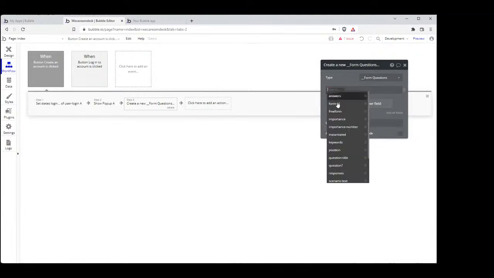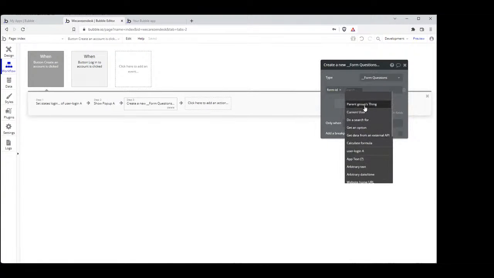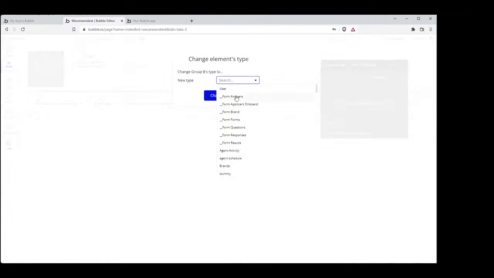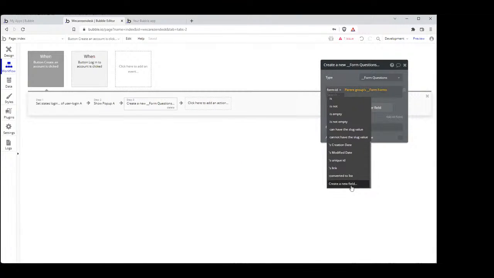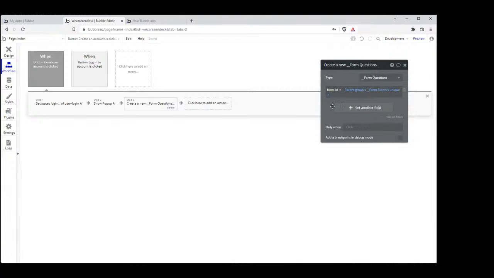We'll create a new question, and we'll say form ID equals course A. And then you're able to go down to unique ID. And so this is how you would set certain things up. Your unique ID is going to be a value that doesn't change. You're not able to modify it. So it's a really good starting point to be able to reference certain data types to one another.